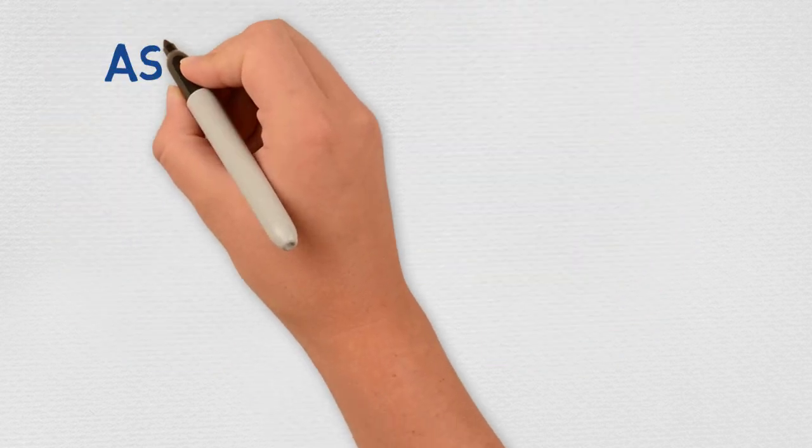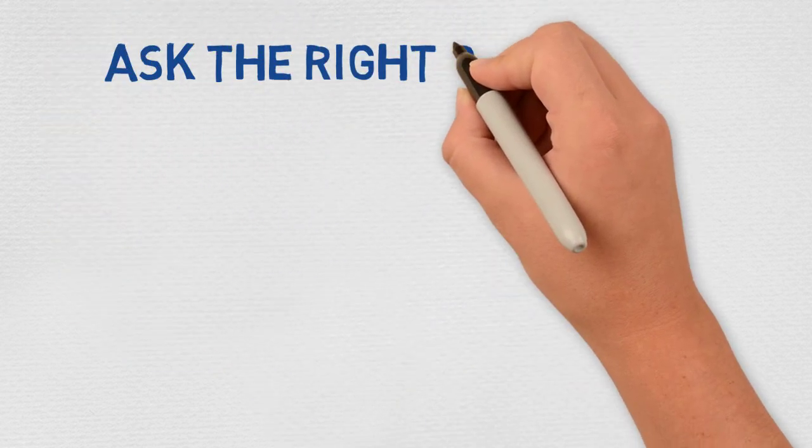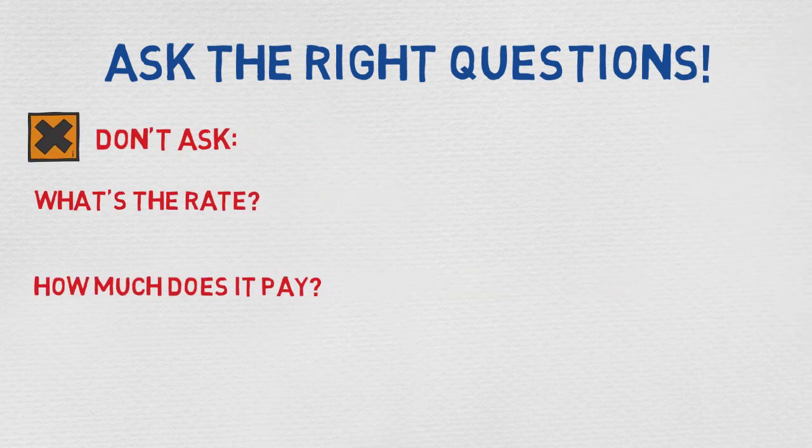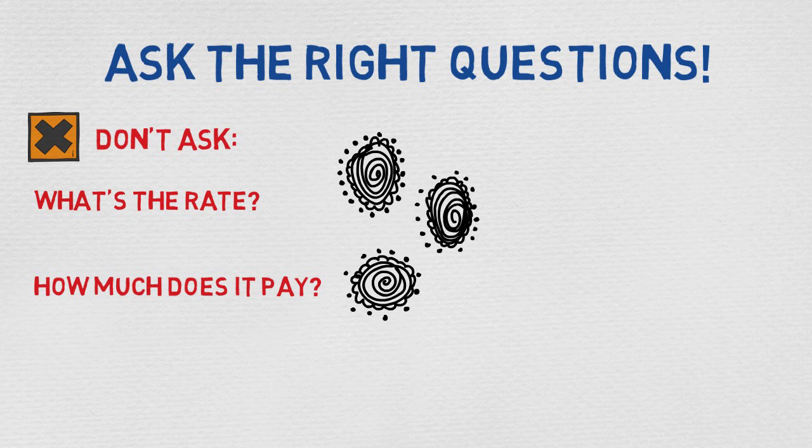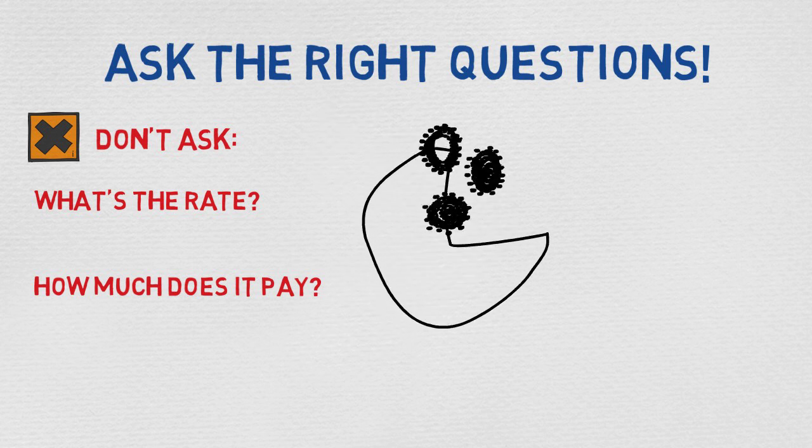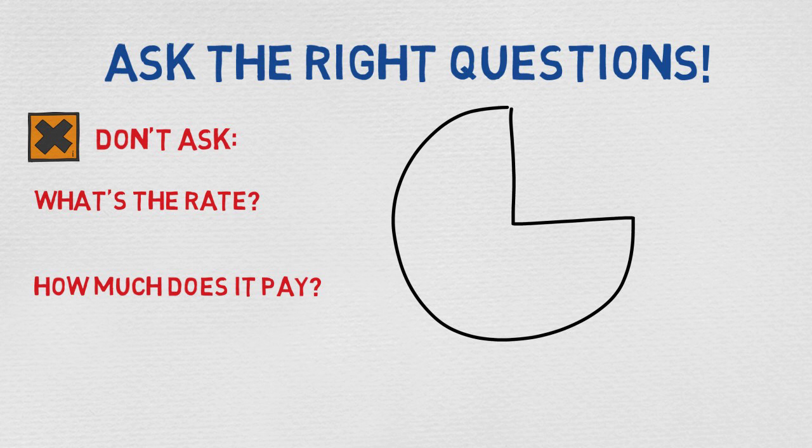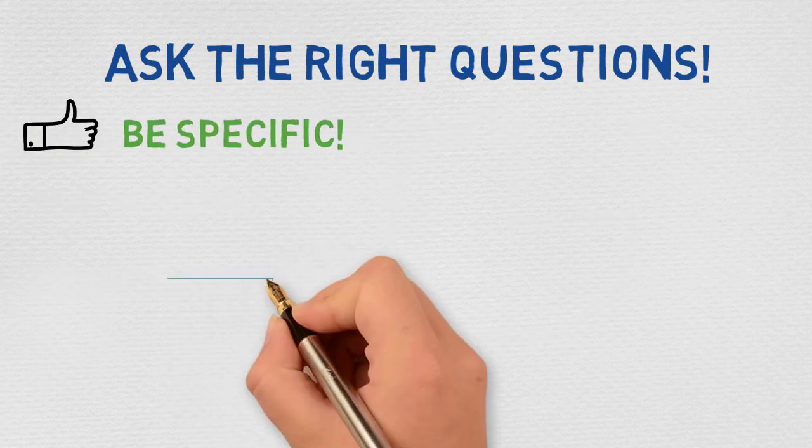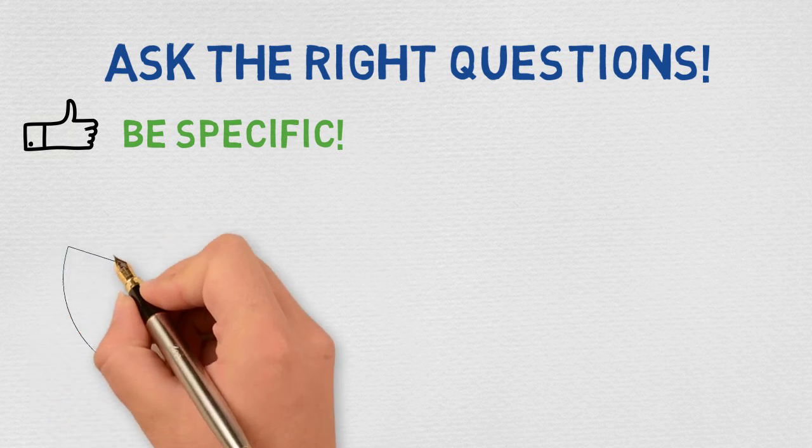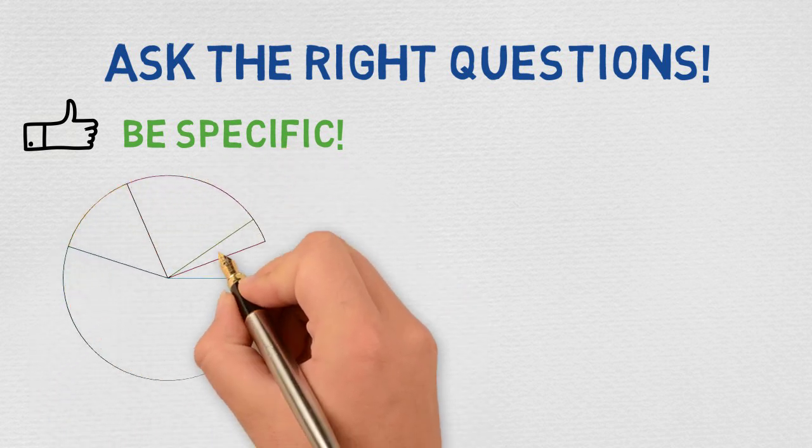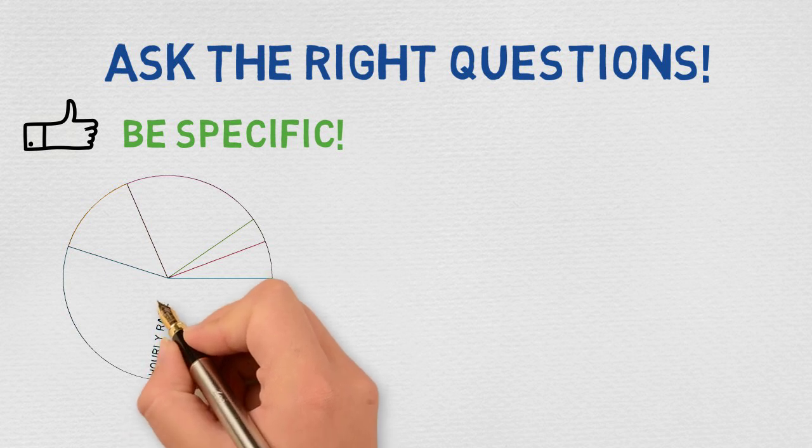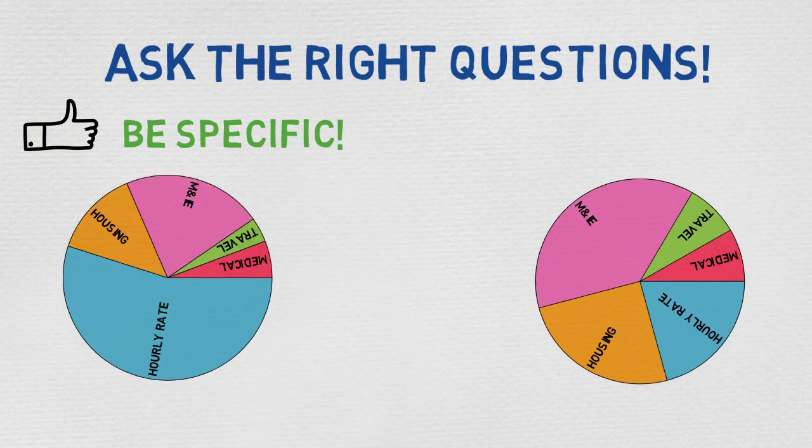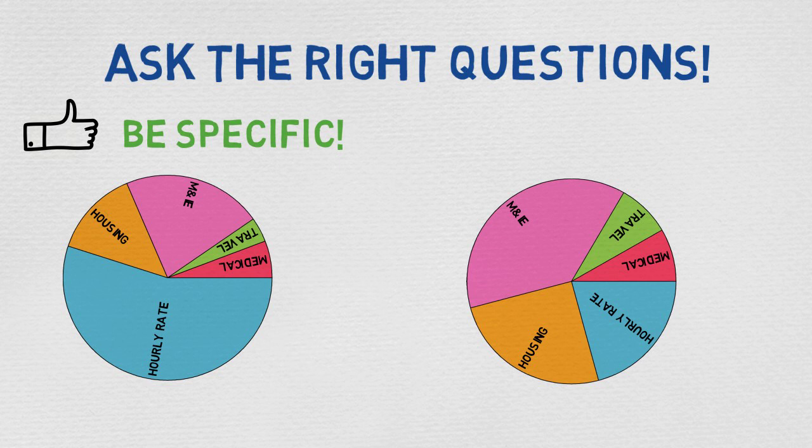Finally, when gathering your information, it's important to ask the right questions to make sure you get the information you need. Don't ask what's the rate or how much does it pay. These questions lead only to confusion. For example, you may be told only part of the total rate. Instead, let recruiters know what services you want and ask them to quote a rate providing a value for each variable. Remember, different agencies will pay in different ways.